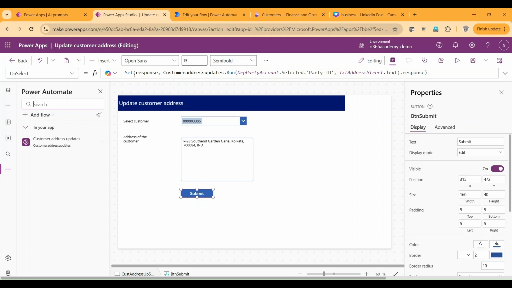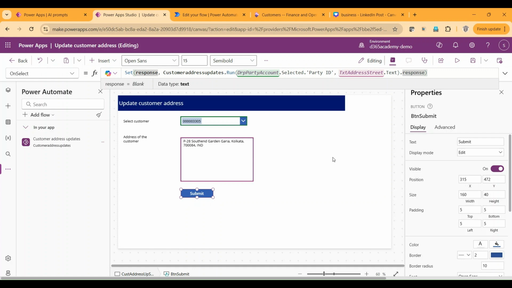This response, as usual, I am setting to a variable I have defined as response. It is just assigning the value of this execution to my response variable, and if it fails, it should show me that either the address is not a correct address or the address update has failed.